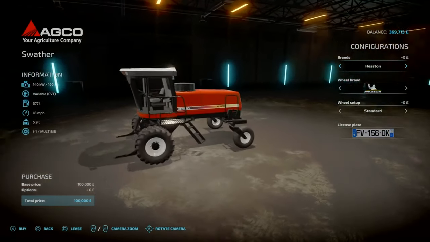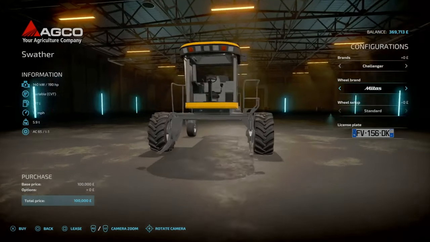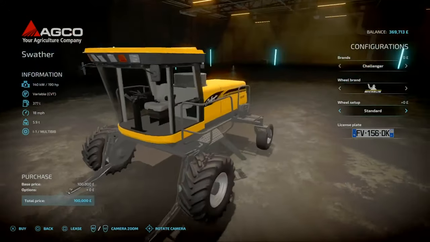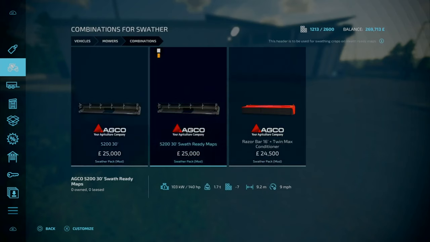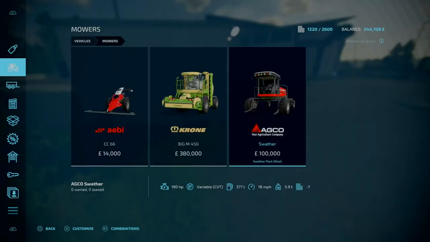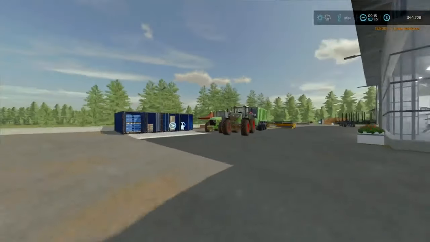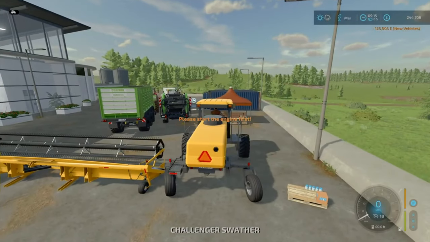So Massey, Heston, you know, let's go with a Challenger. Got these tires. Let's go with Michelin's. Let's go with those. And get the Swaffer. Or get the header for it. Decals, yes, why not? If I had the Follow Me mod, this would make this so much easier. We can just set this to Follow Me, but unfortunately we're not that lucky on console, so we're going to have to do this separately.